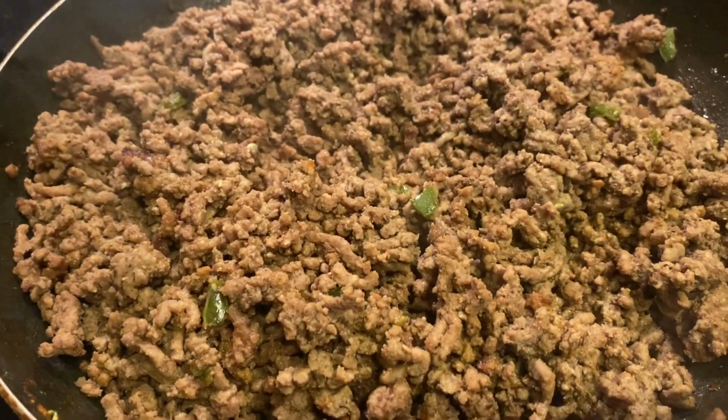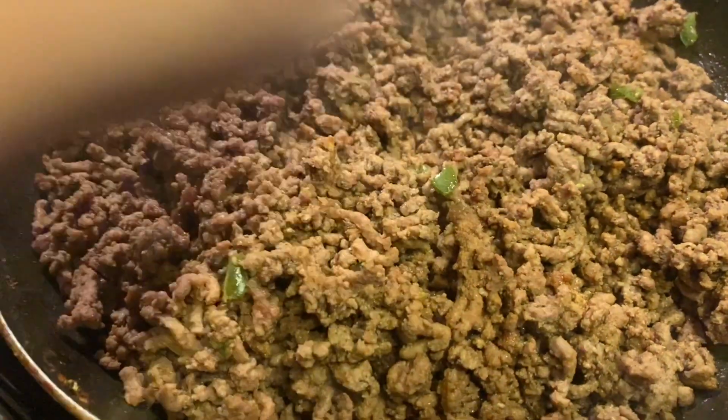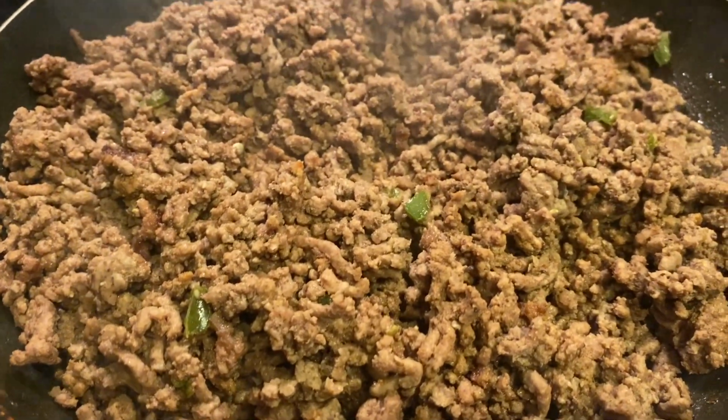Okay, so I think the meat is pretty well done. So now that it's done, let me show you guys. It's completely done, and it's gonna cook more with the sauce, but as you can see, it has all those brown marks and stuff. No pink at all in there.